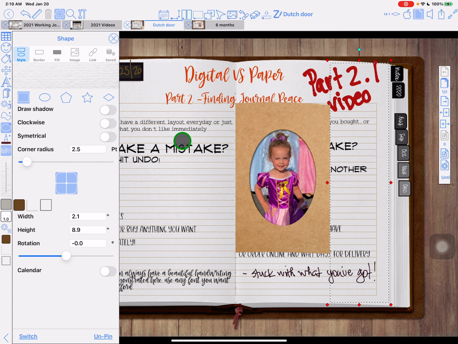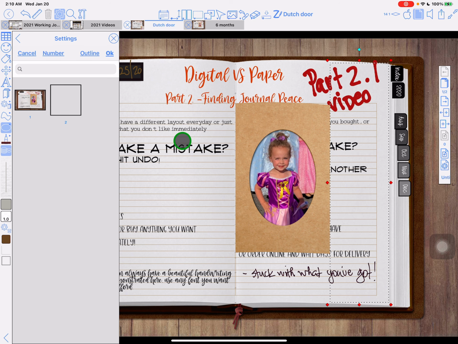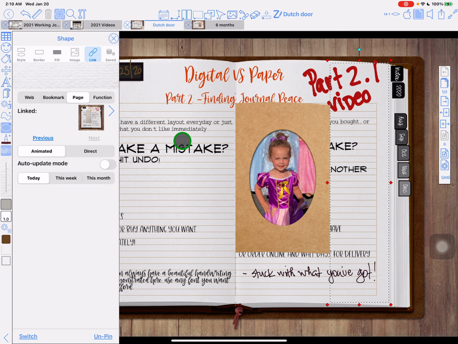All right, and I'm going to link it, go to the link, and tell it that I want, no, it's not a bookmark. I want to go to a page, link it to the other page. So since there's only two, it's real easy. So I just select page 2 and do OK.